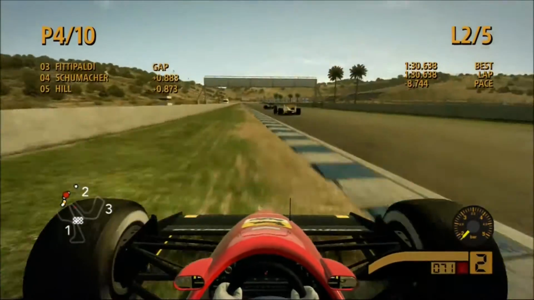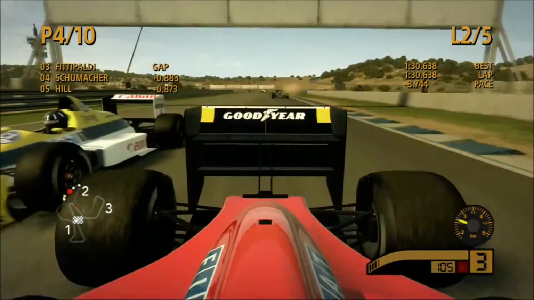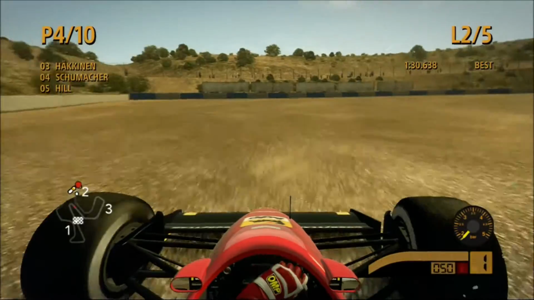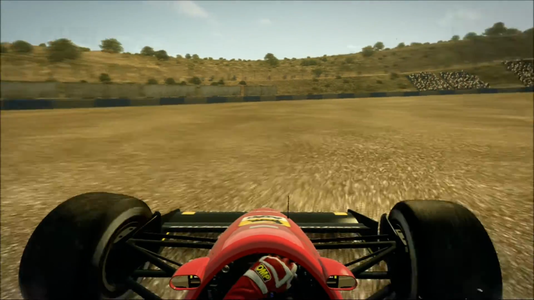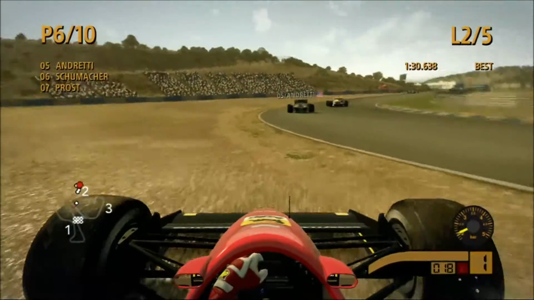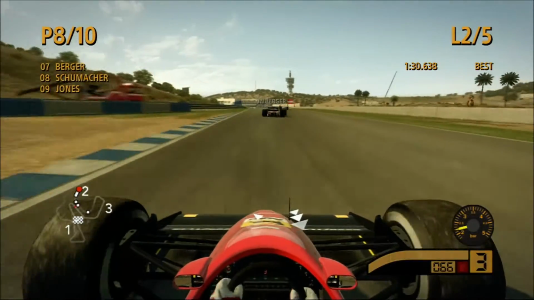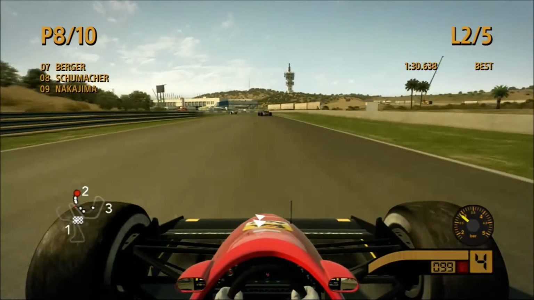There's contact ahead. We've been distracted by that and got off the track. Hill's going for the move, and that's not good. Williams on the inside as Schumacher into the hairpin. That's where Schumacher and Villeneuve had their incident back in 97. I don't know why I paused it there, but oh, we've rejoined the track. This is a disaster. We're down to P8.